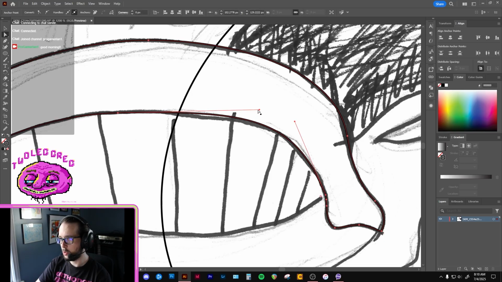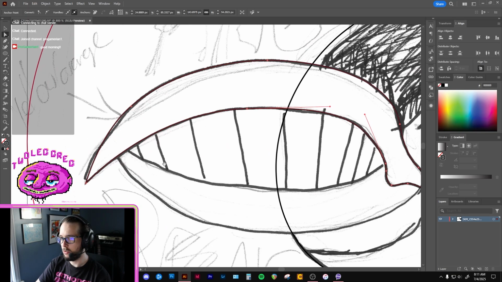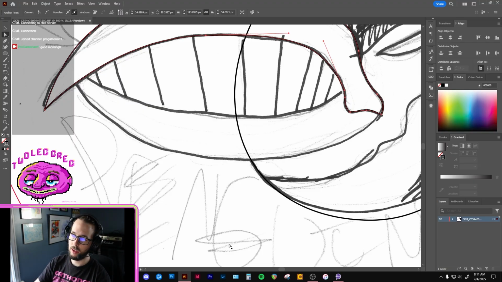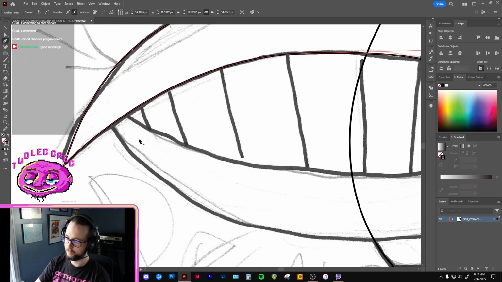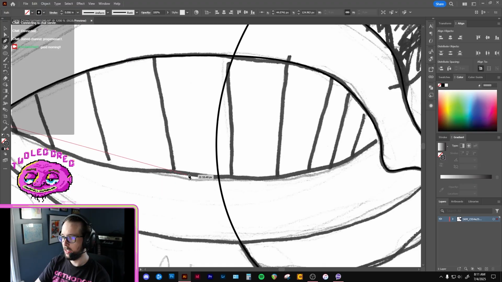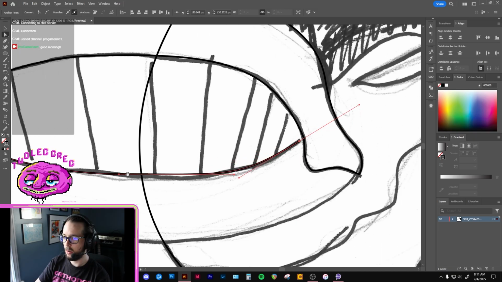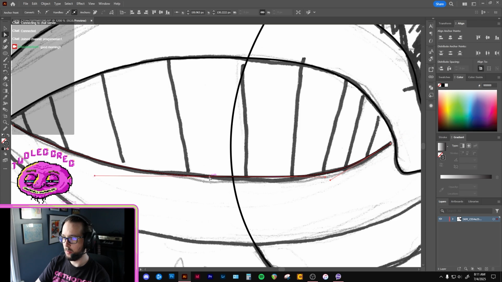I am not an Illustrator expert. I'm okay with the program. This is a goofy program. I'll say an unintuitive program. It takes a lot of getting used to. I took an illustration class at a community college. And it was, first of all, it was an evening class. Sucks. It was supposed to be like 7 to 10 or something. It was horrible. I don't know why I thought that was a good idea. Because I definitely left that one early several times.